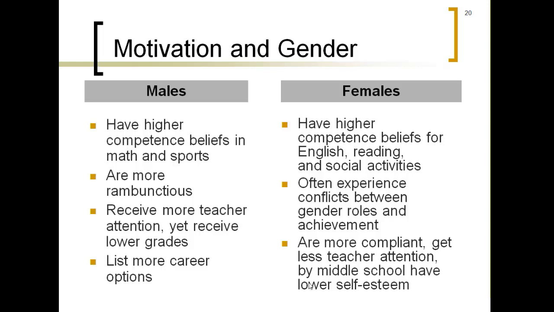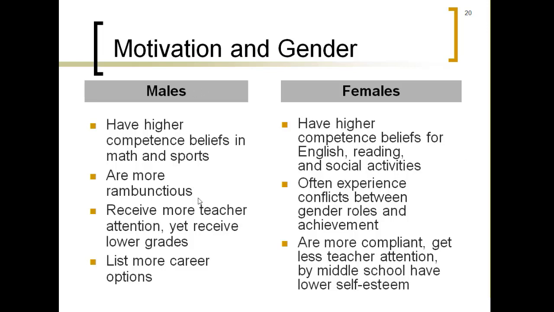We also know that this can impact the way that teachers interact. So if a teacher believes that her male students or his male students will do better in math, that teacher will spend more time working with male students in math, and then therefore they will do better. On the other hand, we tend to value communication more in females. We teach girls how to talk about their feelings. We don't engage in that kind of behavior with males as much. So perhaps we are creating this. Perhaps there is a biological issue, or perhaps there is a combination.